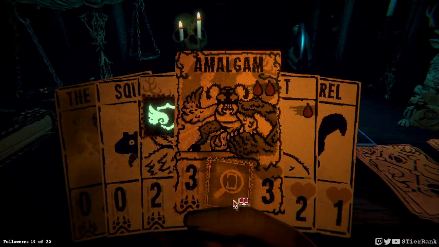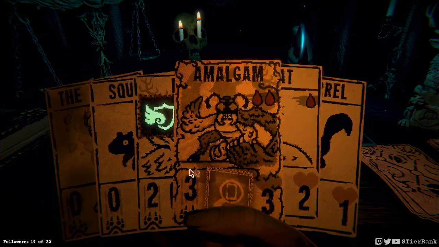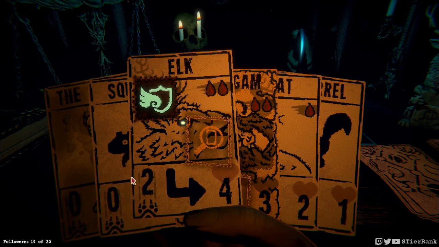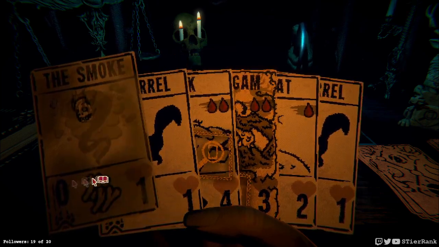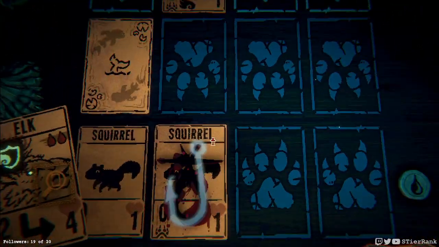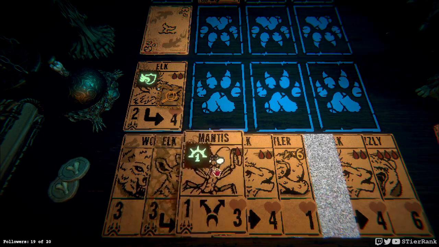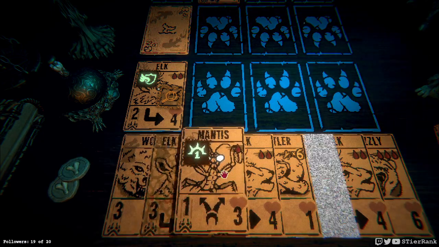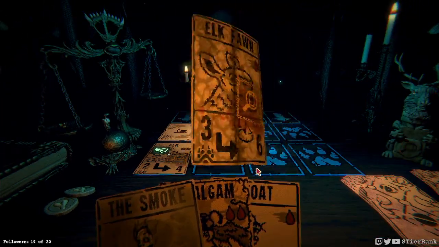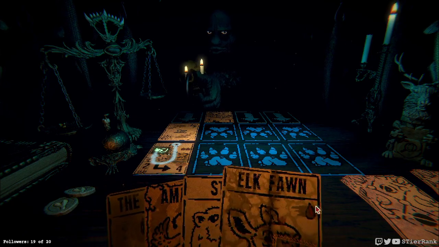Okay, so he's gonna pull a card, so we'll pull the smoke over. I think that makes the most sense. Or I could have an elk that starts just rampaging through everywhere. I think that I'll do that instead. We'll save the amalgam for a little bit. And let's take out strong elk fawn so that maybe we can take out some of the great whites if they happen to come get us.